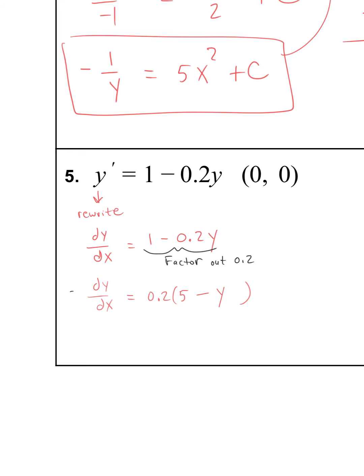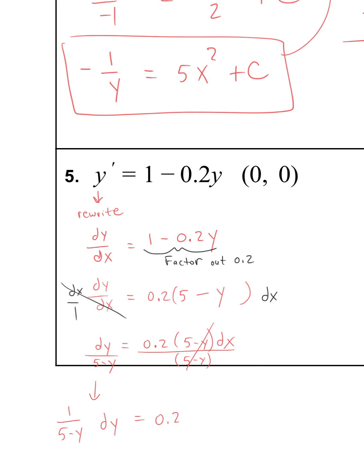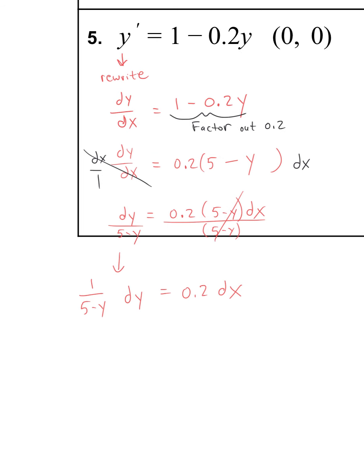All right, so now let's separate the variables. We are going to multiply both sides by dx. So the dx goes over to the right. Let's not get ahead of ourselves here. So we have dy on the left. On the right, we have 0.2 times 5 minus y times dx. Again, we have all multiplication here. Now, this has to move over to the left, so we are going to divide by 5 minus y. So now, we're going to rewrite this. We pull that out front, 1 over 5 minus y dy, and it's equal to, these cancel, 0.2 dx. Okay, so now our variables are separated.